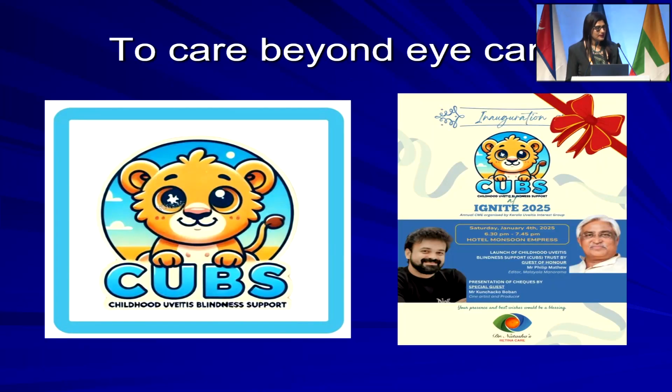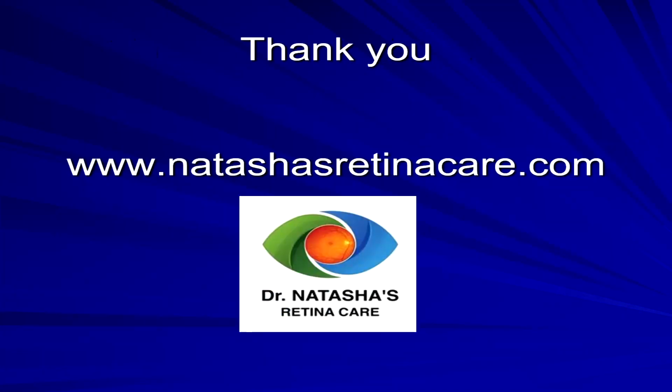And this is a small thing that I have started in the world of pediatric uveitis. It is called Childhood Uveitis Blindness Trust, because these children require a lot of financial support since they need long-term treatment. We inaugurated it at the annual CME called Ignite at Kochi, and it's doing well. I will be happy to share the details with anyone who would like to help us with contributions.